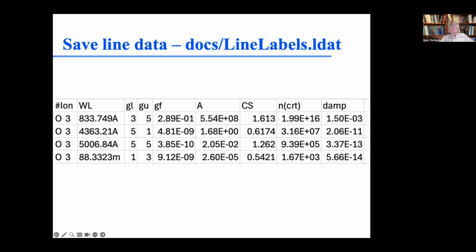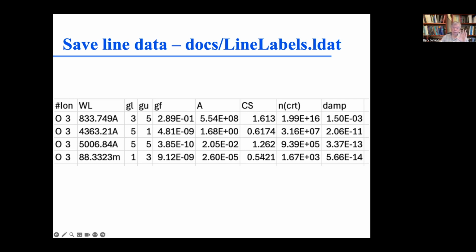So the A has gotten down quite a bit. This is electric dipole. The remainder are either electric quadrupole or magnetic dipole. There's a range of possibilities, but you see that the A is very slow. For 5007, if you excite a level, it'll hang around up there for 50 seconds before it makes a 5007 line, and even longer for the 88 micron line.